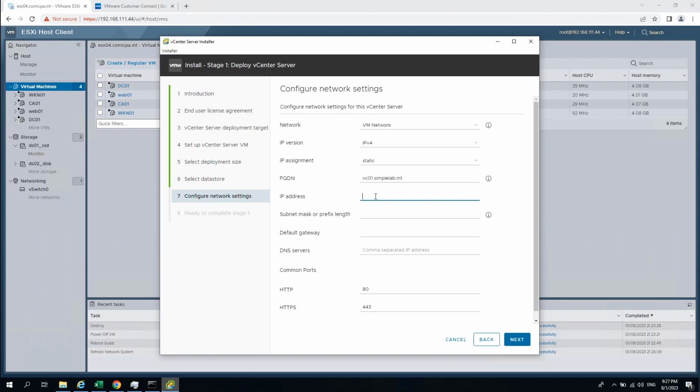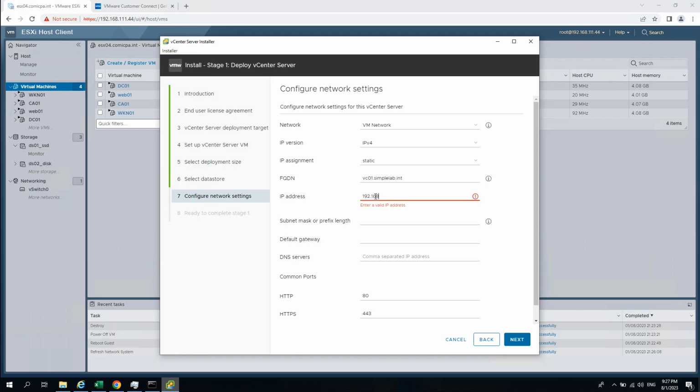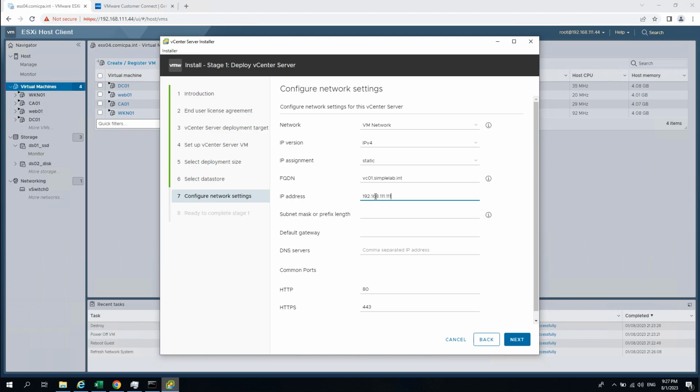vc01.simplelab.int address. Prefix 24. That's effectively 255.255.255.0. Gateway 111.1.